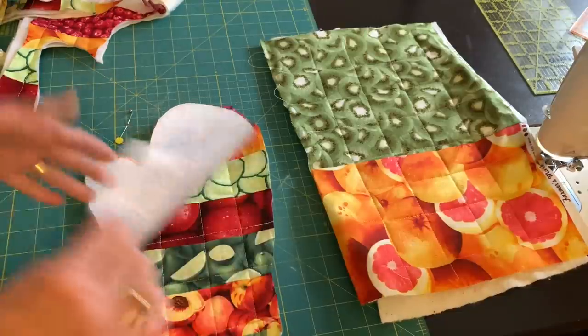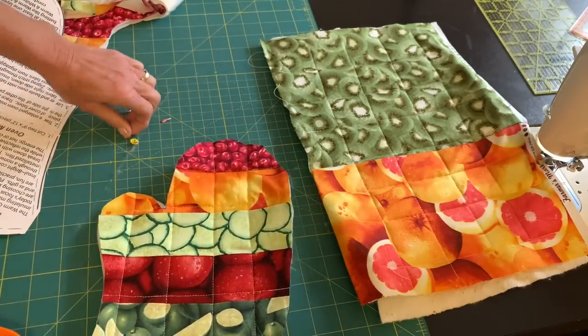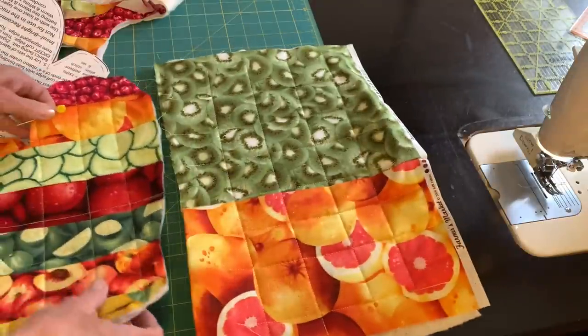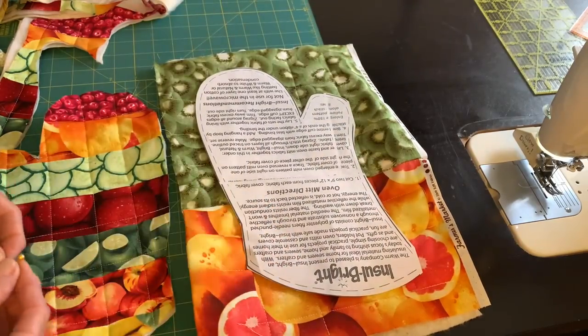And after I did the front, I'm going to make the back of my oven mitt. And of course, both sides are pretty, but in my mind, all these strips are the front side. So now I'm going to cut the back and then we'll put these pieces together.